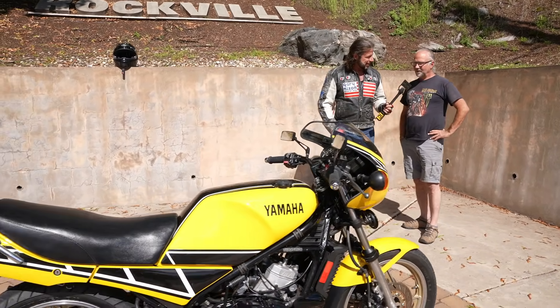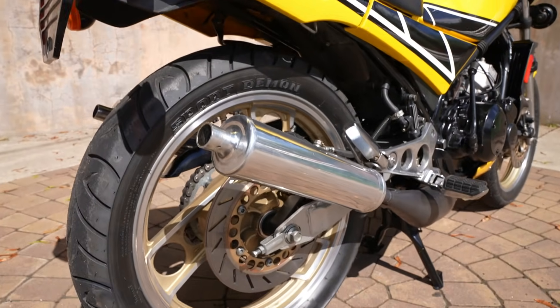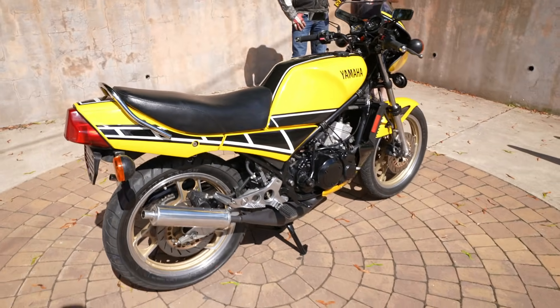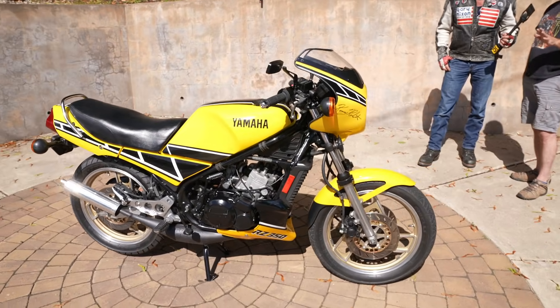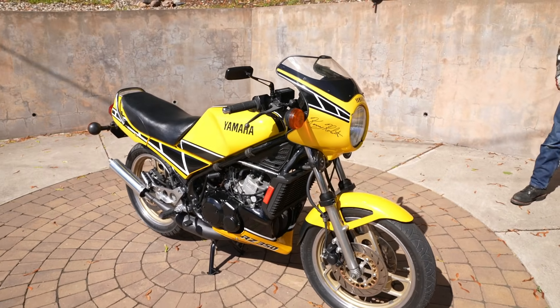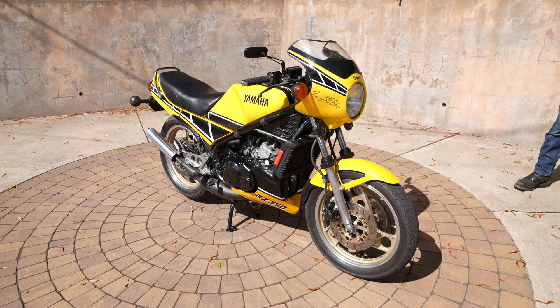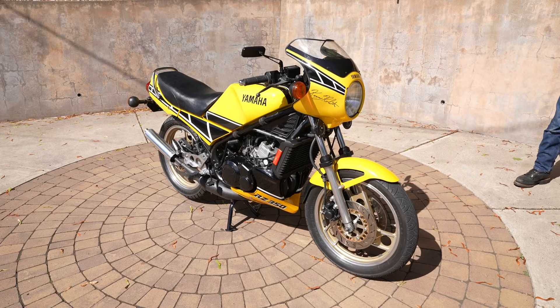I'm sure yours ended up crashed a couple of times, right? It wound up in the scrap heap, but I had a successful racing career with it for three seasons. But this is the kind of bike you can actually ride on the street in a very gentlemanly fashion — it doesn't have to be on the boil all the time. They run down low, nice and smooth and quiet, but if you ask it, it's there. It's a fantastic machine.